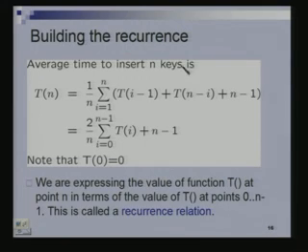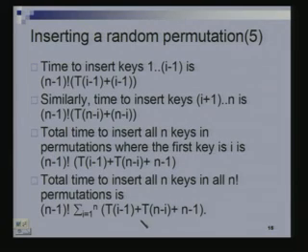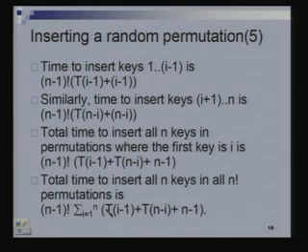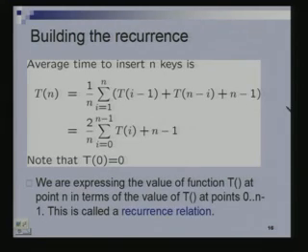So, now what is the average time to insert n keys? This is the total time, so this divided by n factorial would be the average. So, I have just divided that by n factorial, and this is what I would get. Just to make sure, this divided by n factorial will give me 1 by n, and this expression is just this that I have written, i going from 1 through n.